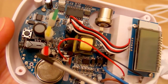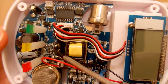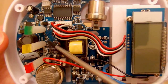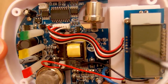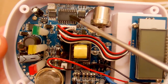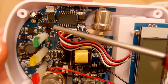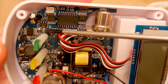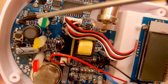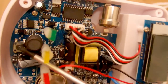Here you can see the LEDs. On the secondary side, there is also some diode for rectification, some small auxiliary capacitor, resistors, capacitors, SMD ones, and a lot of chips, some 3-pin chip, 8-pin chip, a lot of pins chip, another 8-pin chip, maybe this is a transistor or maybe a 3-pin chip, some Schottky diode, another 8-pin chip, a diode, probably Schottky, and here is the button for the test.